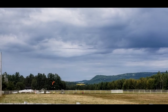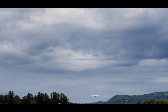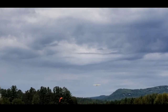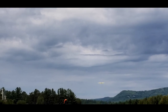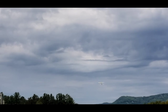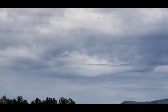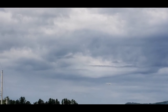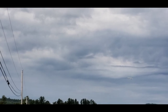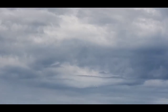So light it just picks itself right up. Oh, damn, it pops right up in the air. That's a World War II trainer plane pulling that. I forget, it's a P-52, gosh, I'm not sure what it is. I'd have to look at the number now. I remember my son went up in that, and he was also up in that glider. That's up there as well. Lot of big glider community around here in Franconia.